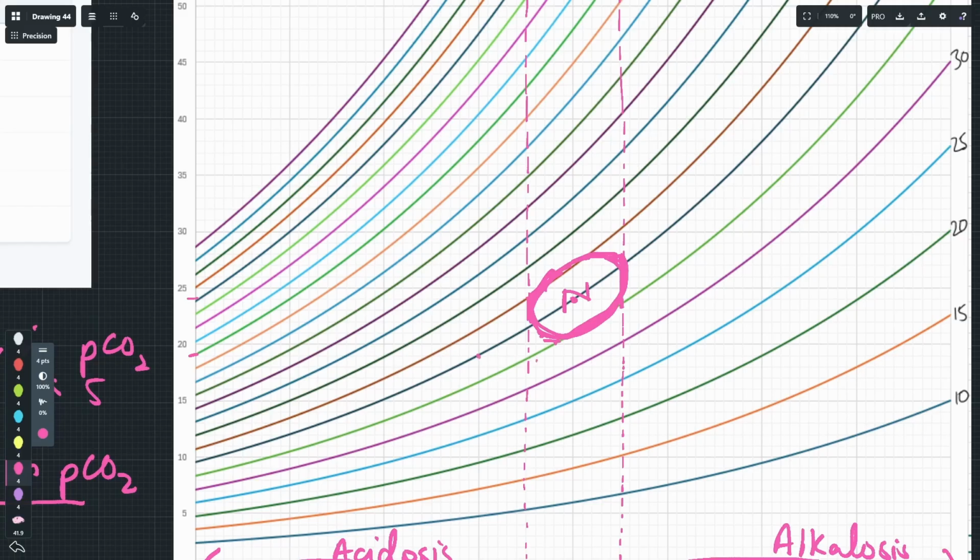Somewhat here like this. So I can put a dot here. So you see, we are following this 24, this is 24, we are following this line like this, and here at this point it is coinciding with a PCO2 value of a 6.5 drop. I hope you can understand what I am doing here. So I have put a dot somewhat here.